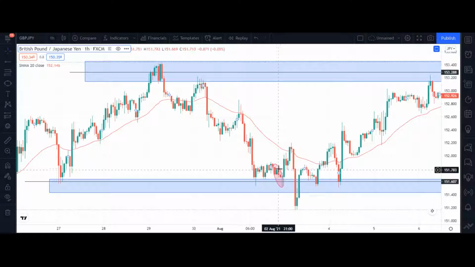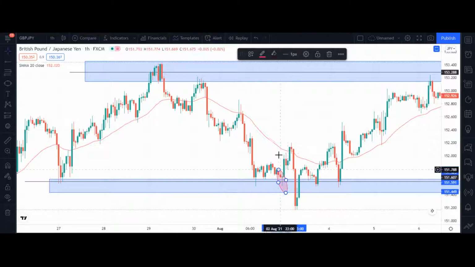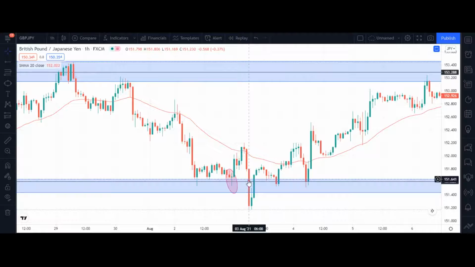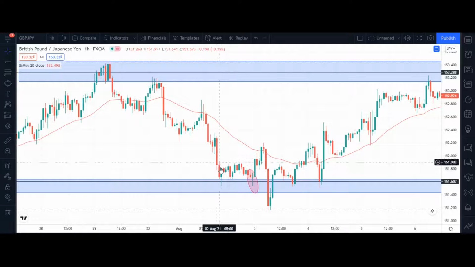This rejection candle right here means that the seller exhaustion has reached its fever pitch, and we are now looking to shoot up to the upside. You could take it right here if you're more of an aggressive trader. In my opinion, I don't like this trade as much just because this is following two pretty solid bearish candles right here. So if you had any news that was bad for the pound, then this easily could have broke through and continued to the downside.